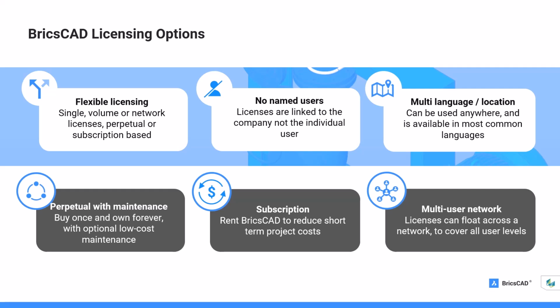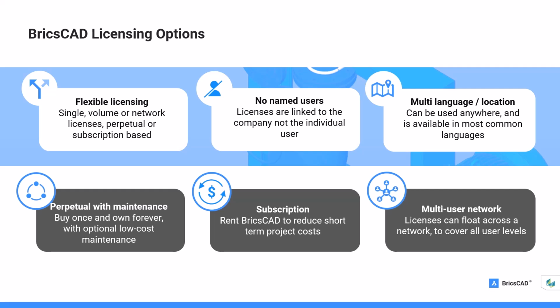Let's talk about the licensing options of BricsCAD and its products. We offer our BricsCAD products with completely flexible licensing options. There is a choice of single, volume, or network, and these can be perpetual or subscription based. Licenses are linked to the organizations, not each user, so the restrictions and high cost imposed by named user licensing are eliminated. And the licenses can be used anywhere across the world.